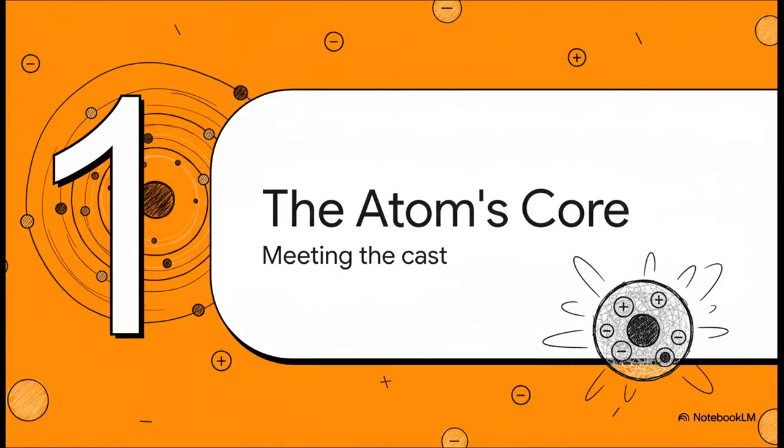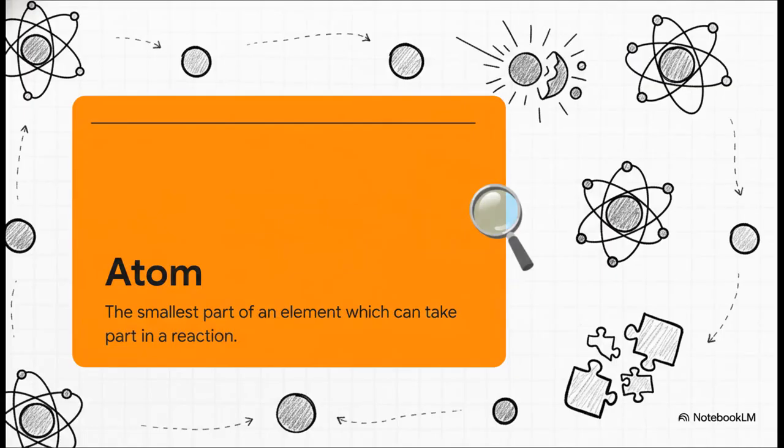Okay, first things first. Before we can even begin to talk about what an atom looks like, we've got to meet the cast of characters. What is it actually made of? So, the textbook definition you probably learned in school is that the atom is the smallest possible piece of an element. But here's the twist. It turns out this smallest part is actually made of even smaller parts. And that discovery? It changed absolutely everything.